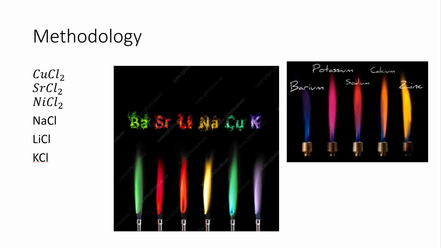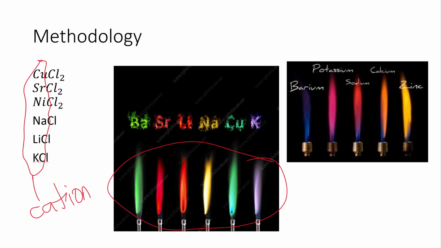So we know that it's not the chloride part that's responsible for the colors, because we can see that only the first part of the compound, it's called the cation, is changing. Remember, cations are positively charged. The cation part is changing. That's the part of the compound that's responsible for all these different colors that you're seeing.